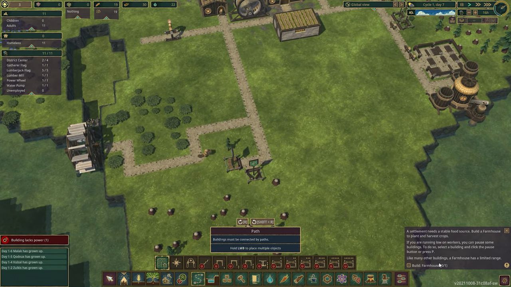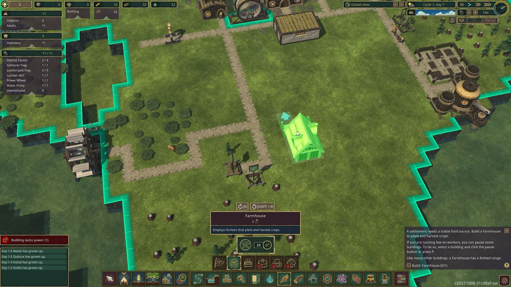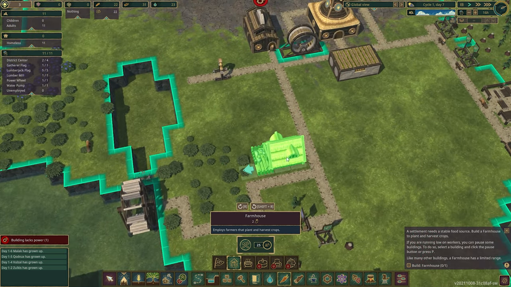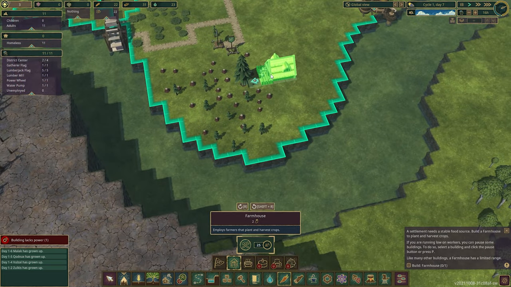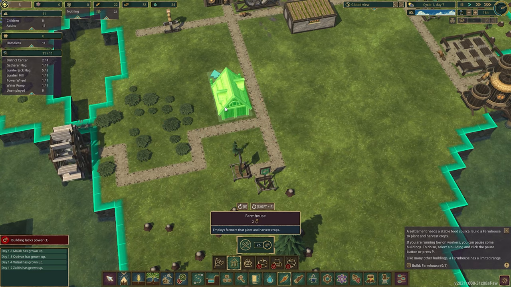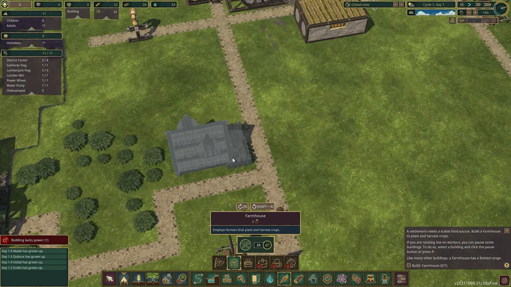Build the farmhouse to plant and harvest crops. Okay, okay, okay. We will do this right now. Farmhouse. Excellent. And since my crops are going to go, I think it's just a nice spot for them. So we're going to go ahead and put them right there. The farmhouse will go here. It fits really nicely there.